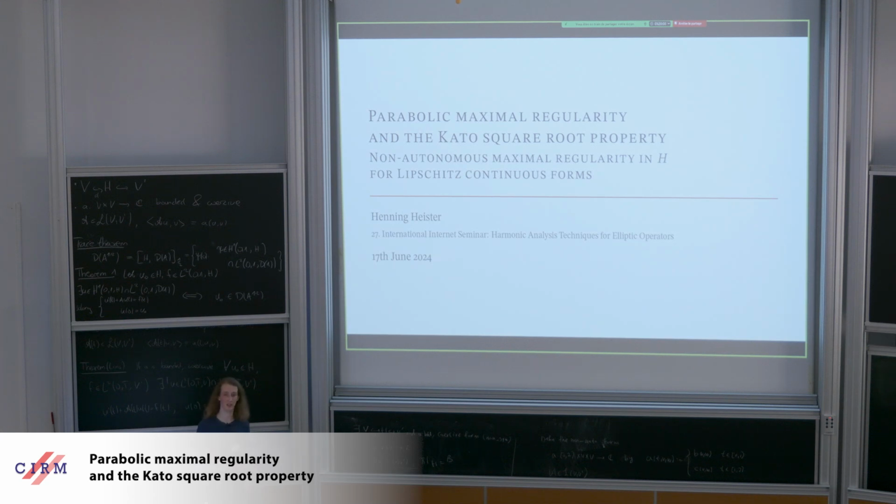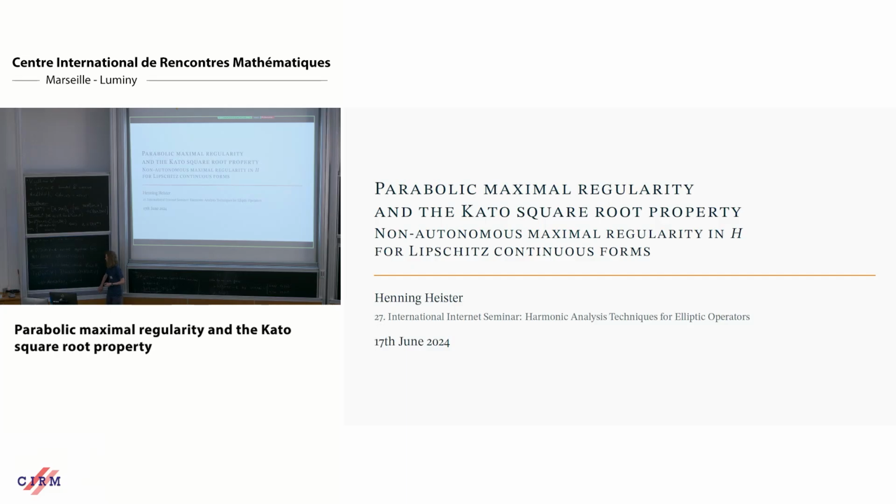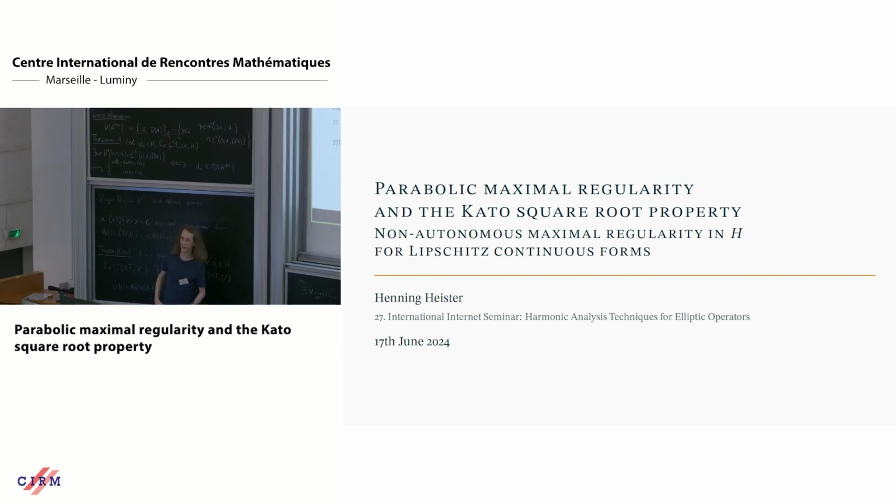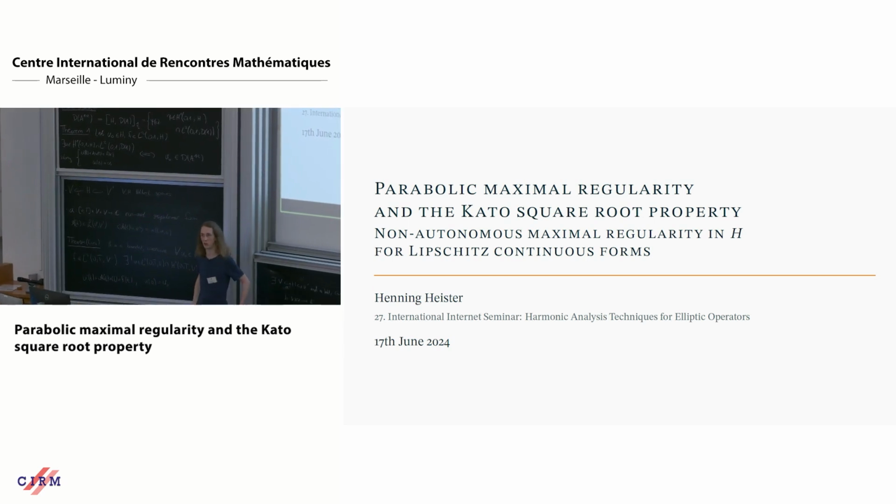We've now seen that we can have maximal regularity, well, in the autonomous case, of course. In the non-autonomous case, we've seen in the second talk that we get maximal regularity with V prime or V star, depending on the notation here. But in the autonomous case, we have H1 of H and not H1 of V star or V prime or whatever. And that's the thing we want in non-autonomous cases as well.